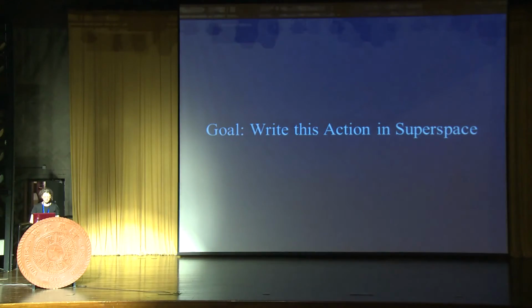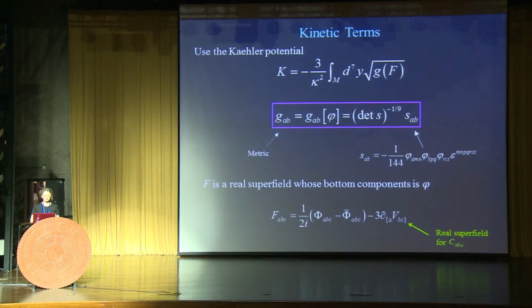Let's look, for example, at the kinetic terms. Then we really have to get into the nitty-gritty of this and choose a Kähler potential. There's actually just one choice, namely the volume of the 7-dimensional space. So G is the determinant of this metric. Once we promote G to superspace, we have to write. We cannot just write.